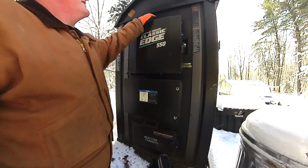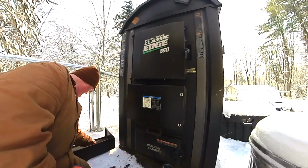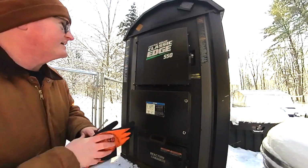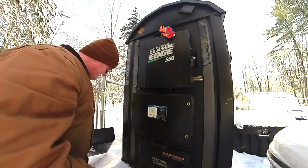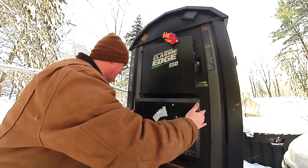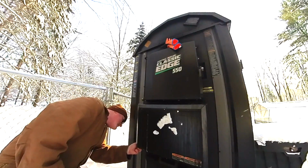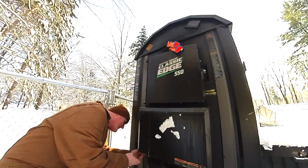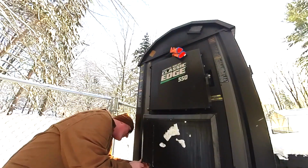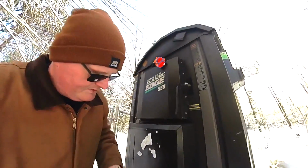So I got that closed back up. Unfortunately, I do this with my gloves off, which my hands are not happy about, to get this back on. So we just take the protection cover, slide it back on there, look down at the bottom, see if we can see where the screws line up, which should be right about there. And just throw them in and tighten them up.